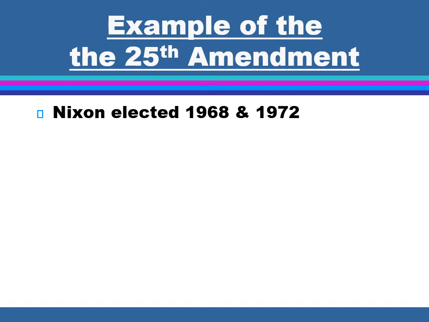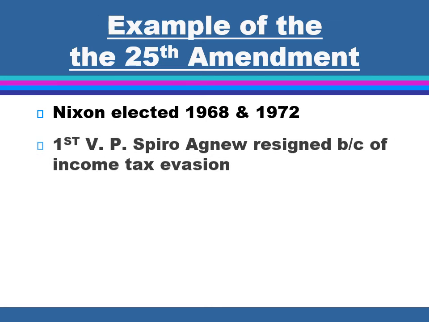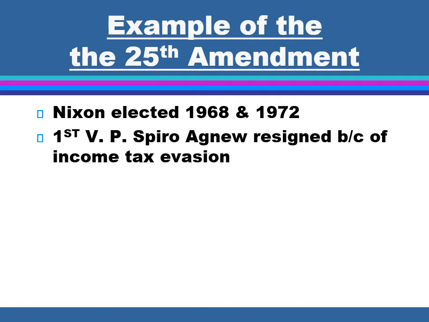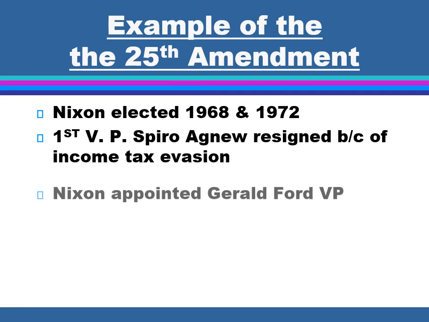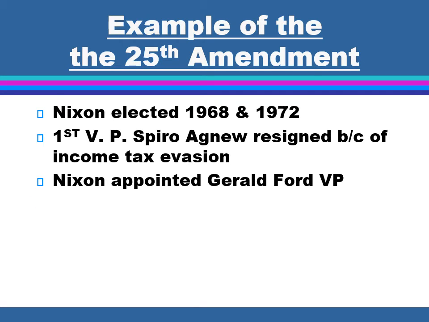What happens here in this story is Nixon is elected 2 times, in 1968 and 1972. But his first vice president, a man by the name of Spiro Agnew, has to resign because of tax evasion issues in 1973. But what most people will know about Nixon is the Watergate scandal. So he has his vice president who was elected with him in 1972, just like in 1968. In 1973, Spiro Agnew has to resign because of tax evasion, because of a lot of investigations with the Watergate scandal. So Agnew's out, and Nixon appoints Gerald Ford as his vice president, never elected.